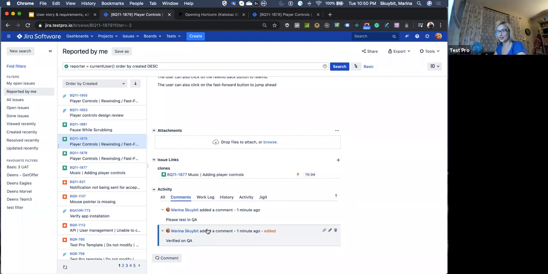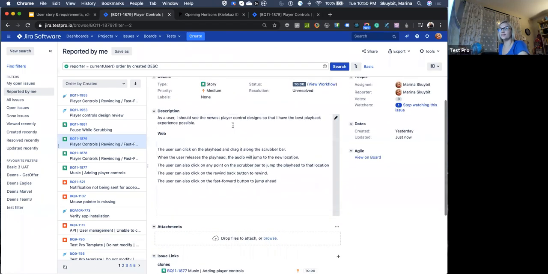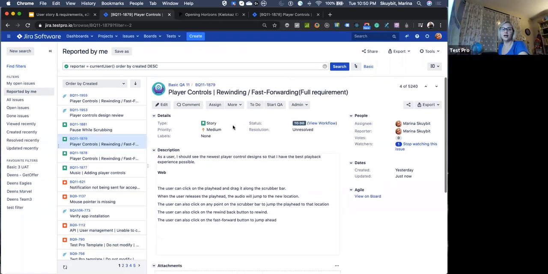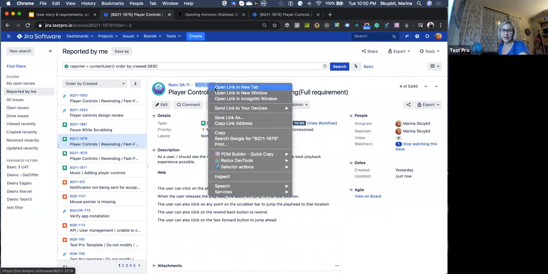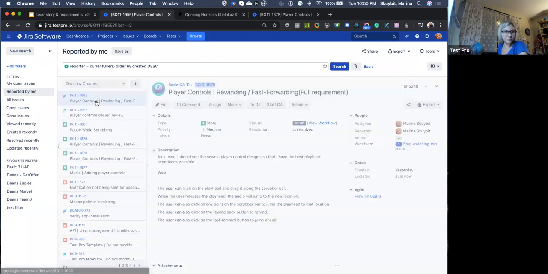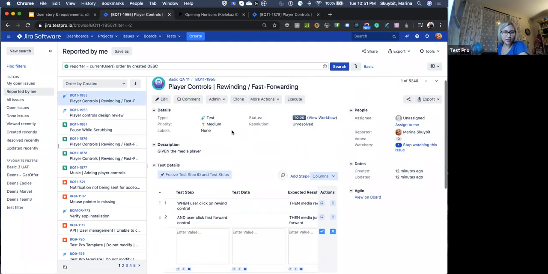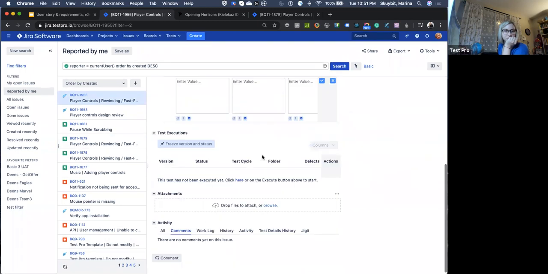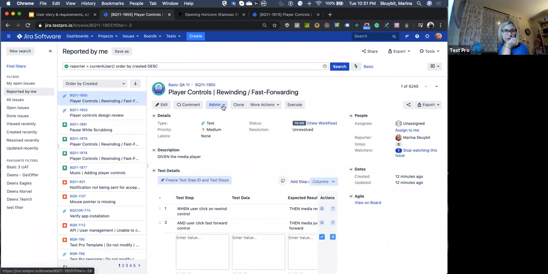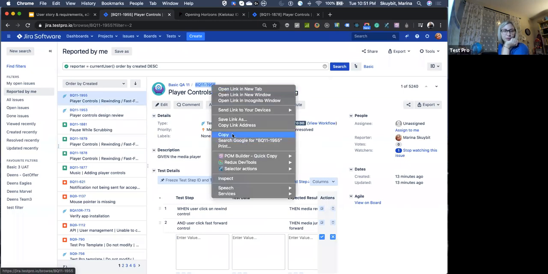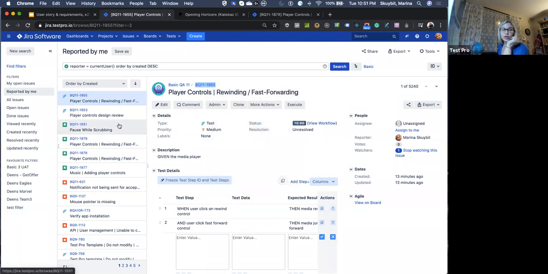I didn't finish because I started answering your question. Guys, when you are creating test cases, there is usually an option to link this requirement to your test cases. Let me copy and show you a different way.